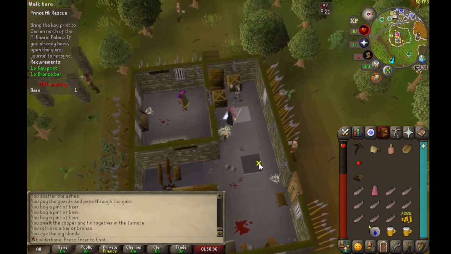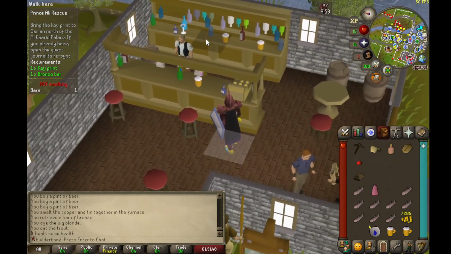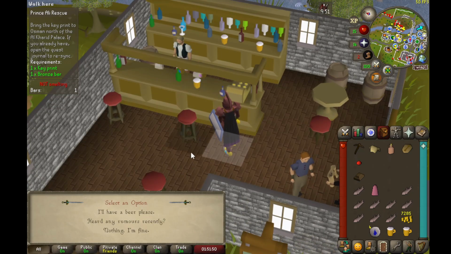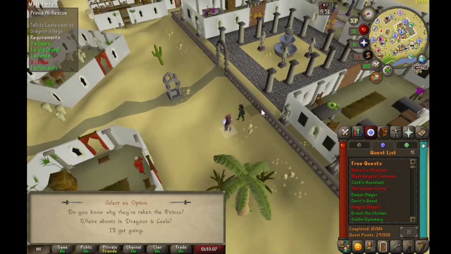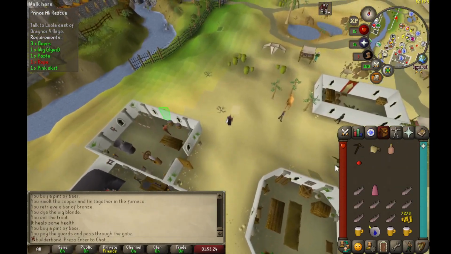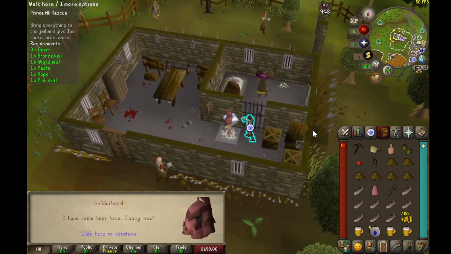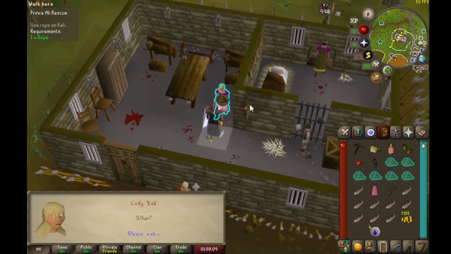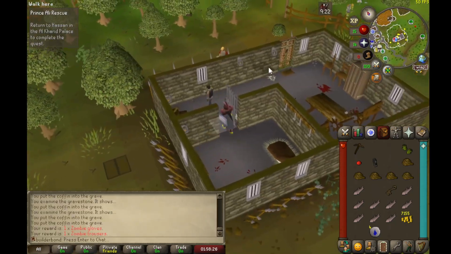It is at this point here where I realise my mistake, that I dropped a beer on the ground, so I have to come back and buy another one before I go to speak to Osmond. Osmond takes the bar from me, so now I can head back to the jail and free Prince Ali. On my way back, I managed to get the Gravedigger random event, so I got the gloves from that with the legs.